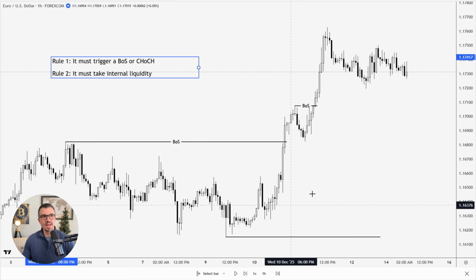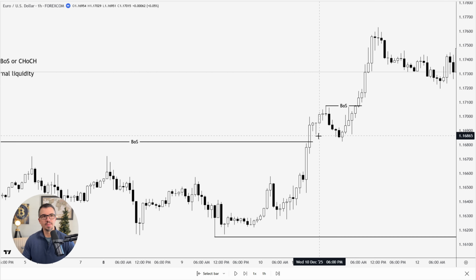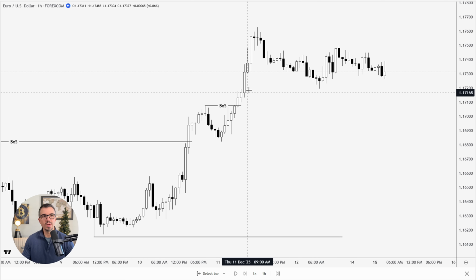Now, when I say take, it's a little bit different than a sweep. In a sweep, what you're looking for is something like this here. You get the market making, let's say this low here, and you get the market just barely sweeping this low, this wick below here. That is technically a sweep. Now, I'm looking for the market to take liquidity, and that means moving into imbalances, rebalancing imbalances in the market, and also taking out lows.